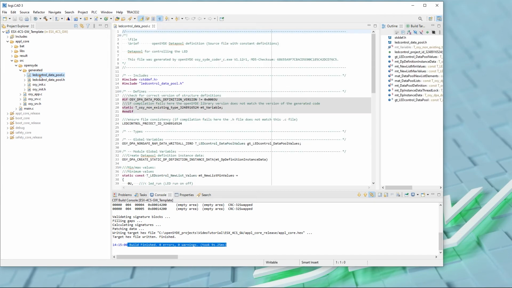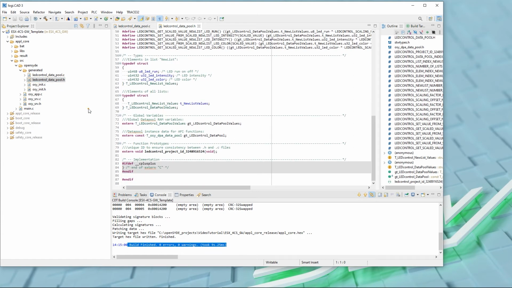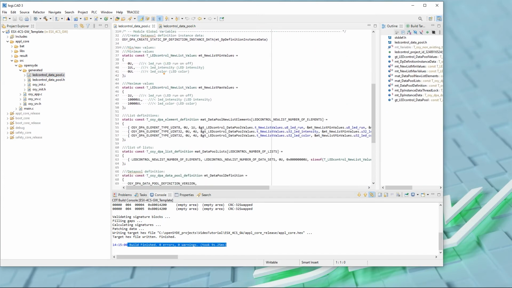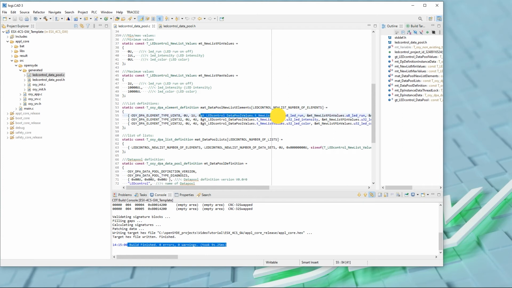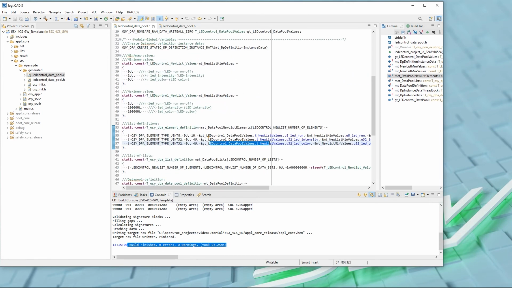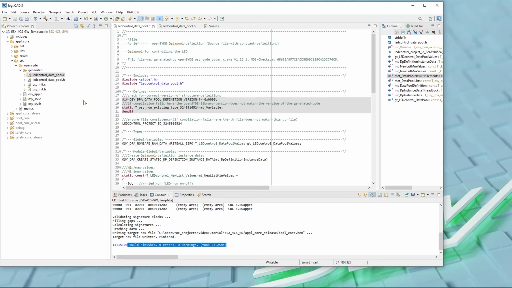The content of the generated files includes the code for the structure definitions. openSYDE relieves us of this extensive typing by generating the code. We just need to include this code into our application.